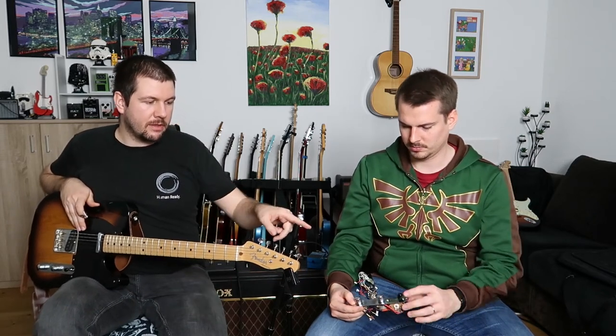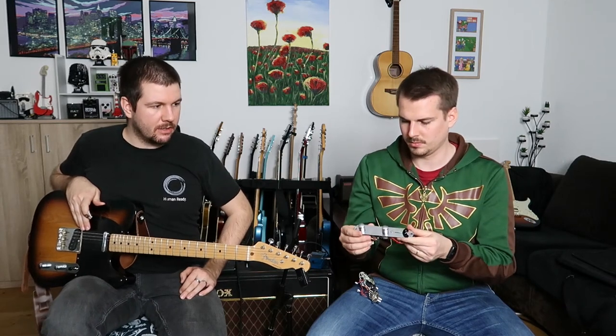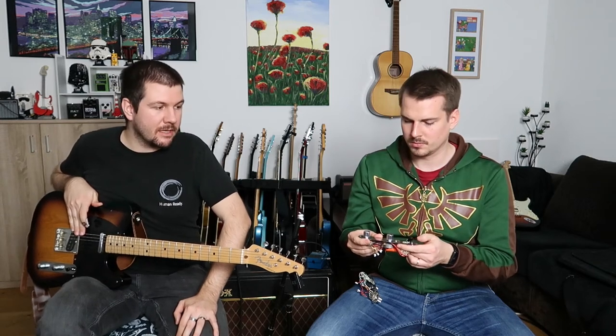Let's start with the Broadcaster wiring and the most upward position, where you would have the neck on a normal Telecaster. You have the neck pickup with a capacitor attached to it that's making it somewhat a bass position. The original intent was to have a position that can replace a bass guitar almost, not 100%, but that was the idea behind it, without any tone control, only volume control.